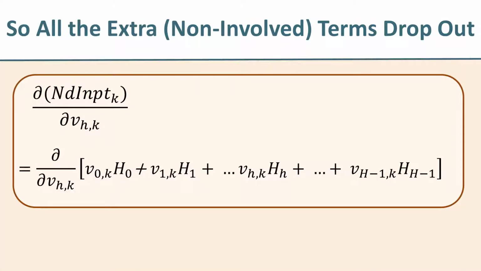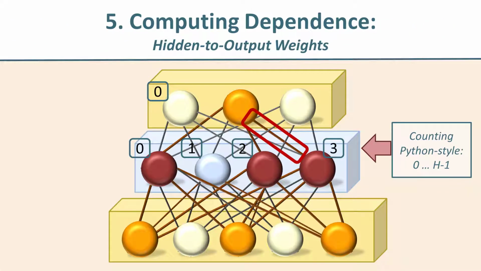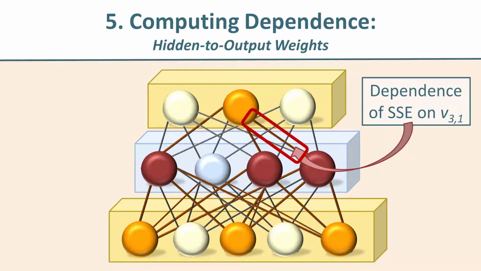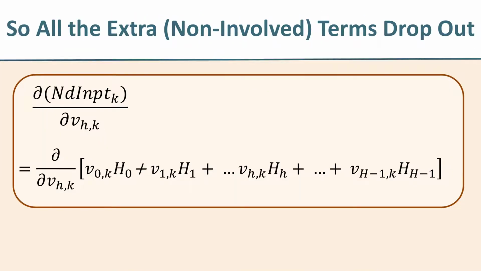Now as we write this down, we see that the inputs are a weighted sum. That means that we're going to take the sum where the running index takes us from 0 up through H minus 1, where H is the total number of nodes in the hidden layer. The sum is the connection weight that leads from a specific given hidden node up to a very specific output node, that would be output node K, times the strength or activation coming out of hidden node H.